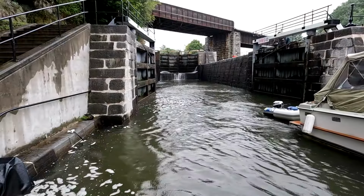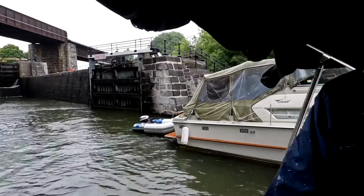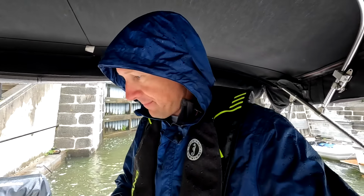That's loud. I wouldn't want to spend the night down here. Coming to the last chamber. This is it. The end of the Rideau Canal is in sight, but this is not where the series is going to end. We actually probably got one more video after this, going down the lower Cataraqui River and into Kingston, with some bridges where things have changed from what the charts may tell you.